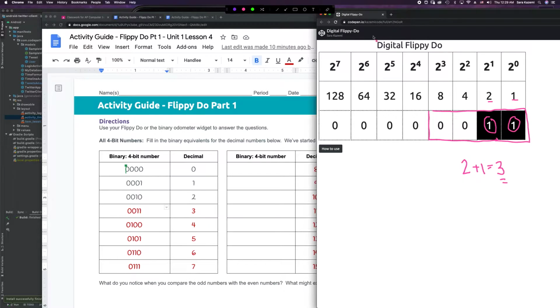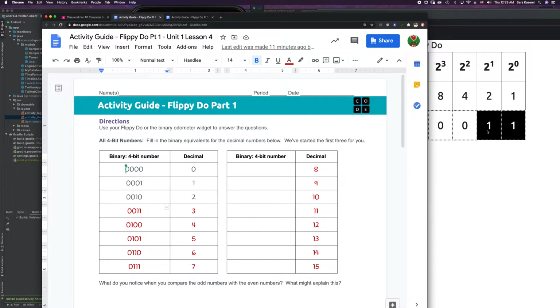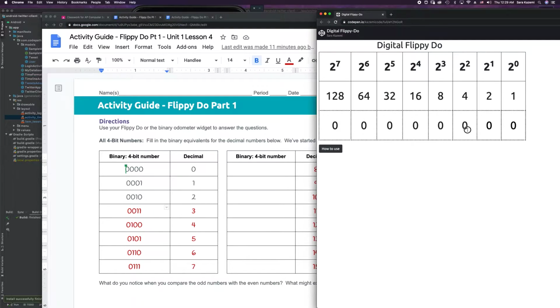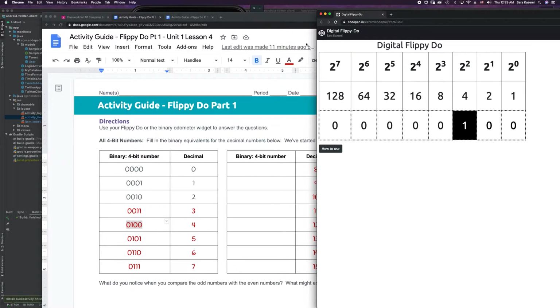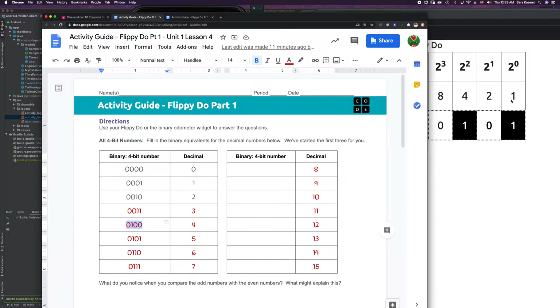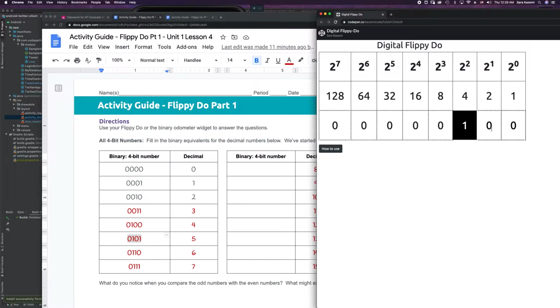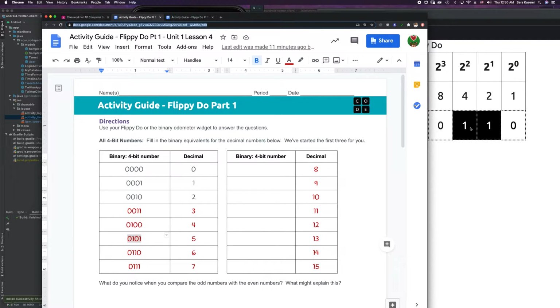And now, in order to get the binary number 4, we need to unflip these guys, and we're going to flip on the next bit. So we're going to flip the 4-bit, and that already is 4, so we don't need to flip any others. So the 4-bit binary number for 4 is going to be 0100. And then in order to get the next number, which is 5, we just need to flip the 1-bit. So now 4 plus 1, that's 5. So that means in binary it's going to be 0101, which is what we have here. And then to make 6, well, we could just unflip this guy and flip the 2, because now we see 4 plus 2 is going to be 6.